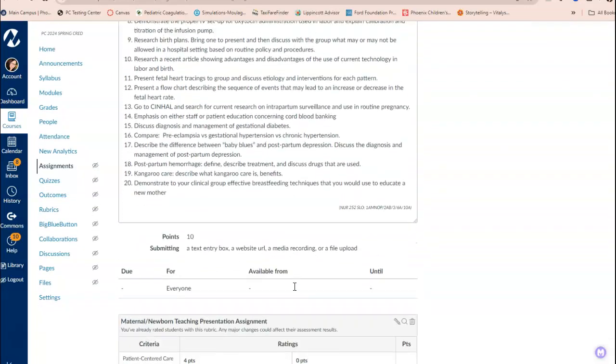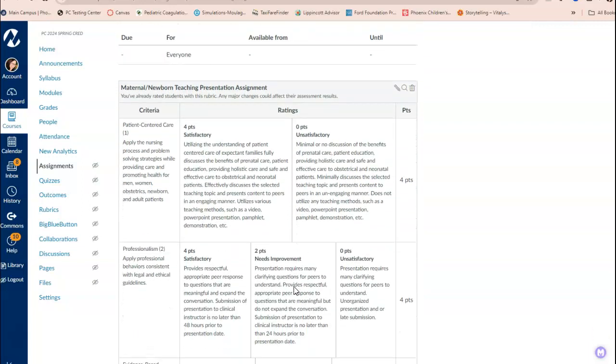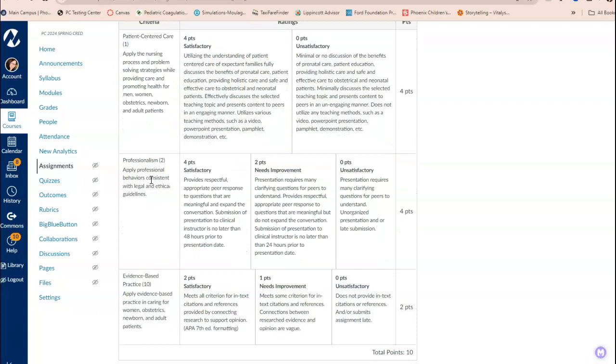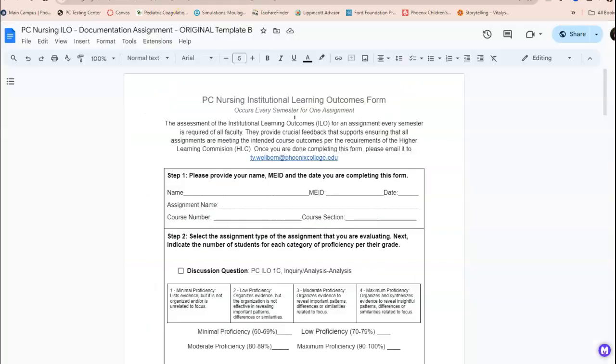instructions associated with it. And then we have the rubric. The rubric here is based on the Nurse of the Future standards. But again, we are assessing them on multiple different types of standards. So here is where you got your points breakdown. So this assignment in total is worth 10 points. And in your documentation of how students performed and what feedback you have, you're going to need to have the points in mind. So I've selected my assignment, and now I can consider how I'm going to analyze the data.